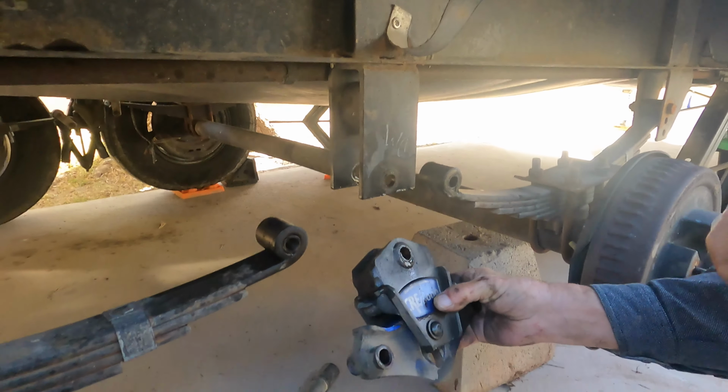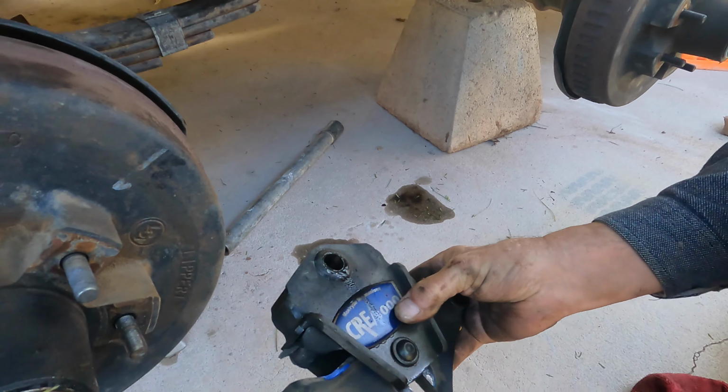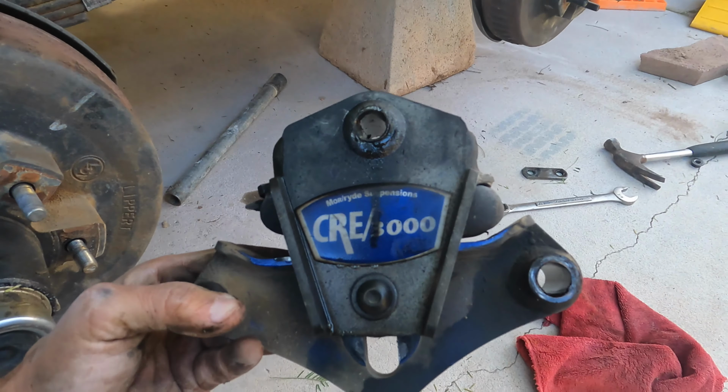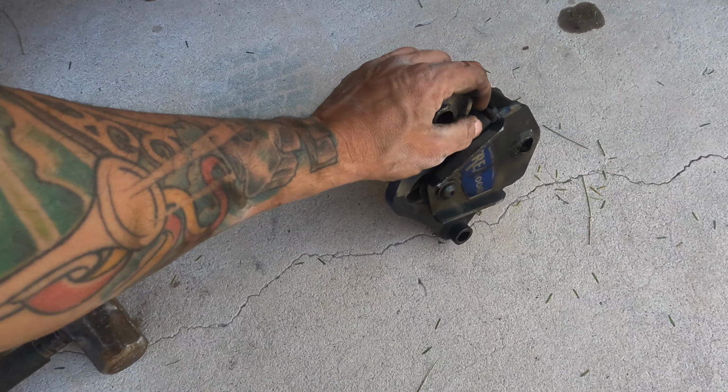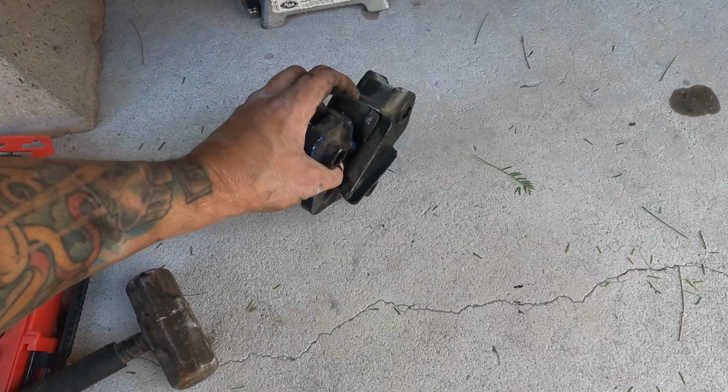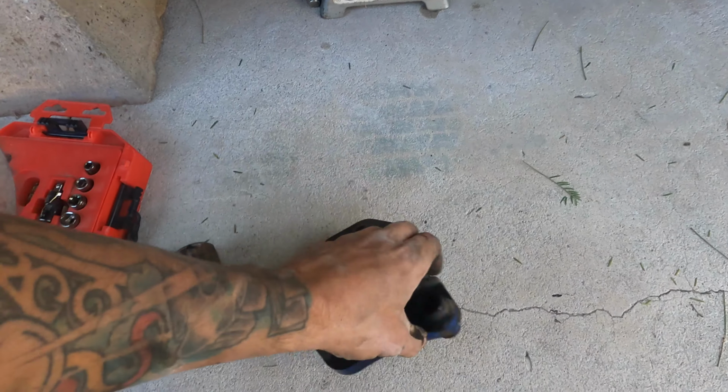And there it is. Out with the old. You can see our rubber was cracking and probably lost some of its cushion. And now with the All-Trek 4000, we are going to have a lot more rubber.